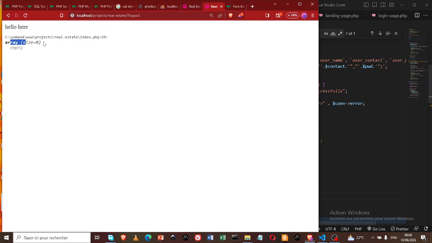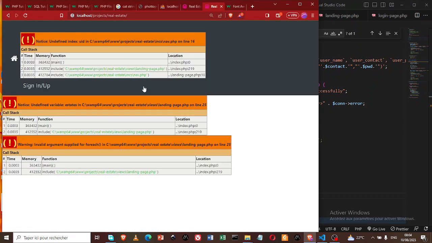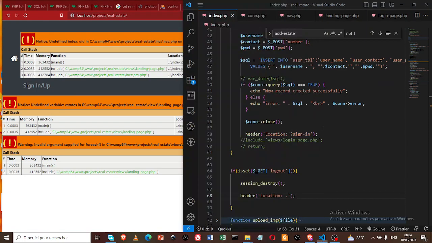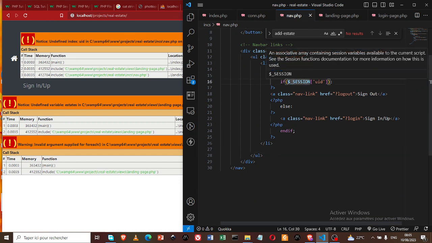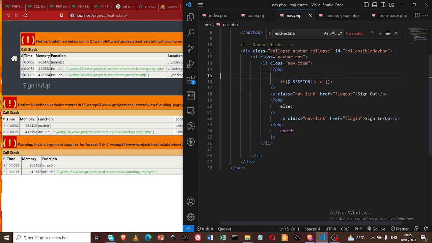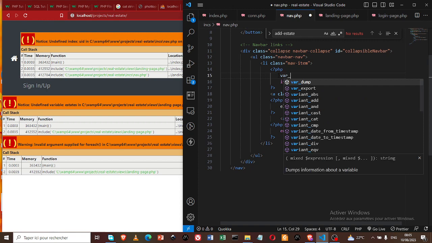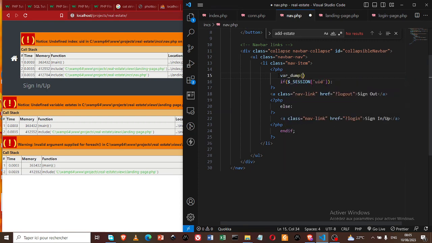So when I save this and I refresh, cool, it comes back to the home page, as you can see from the URL. But now we have to understand one thing. We're seeing so many issues waiting for us. On the nav, line 16 tells us there's an issue. We're calling for session user ID here, which does not exist. But let's see if session exists. Session should exist because it's a global variable, so var dump.